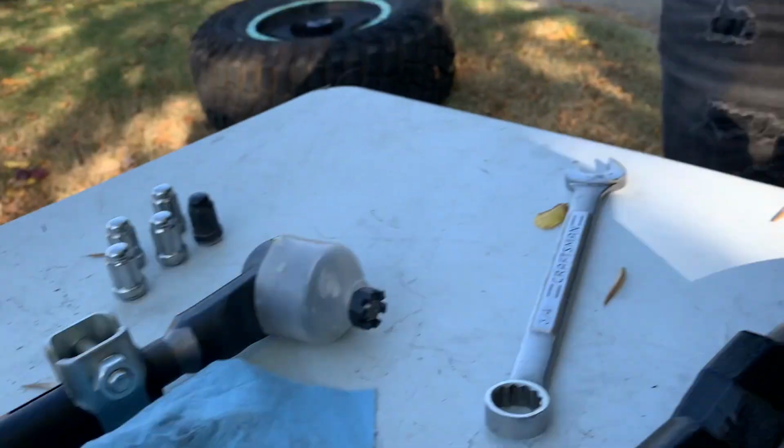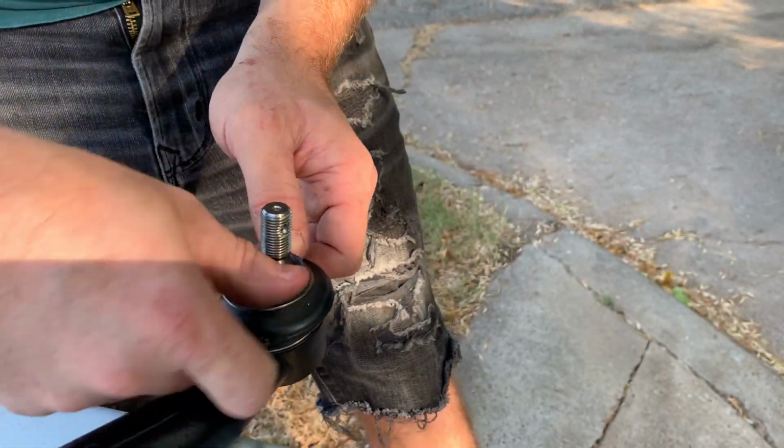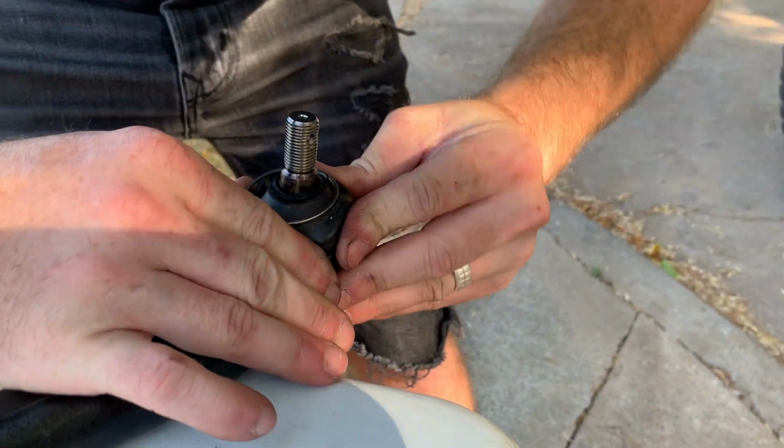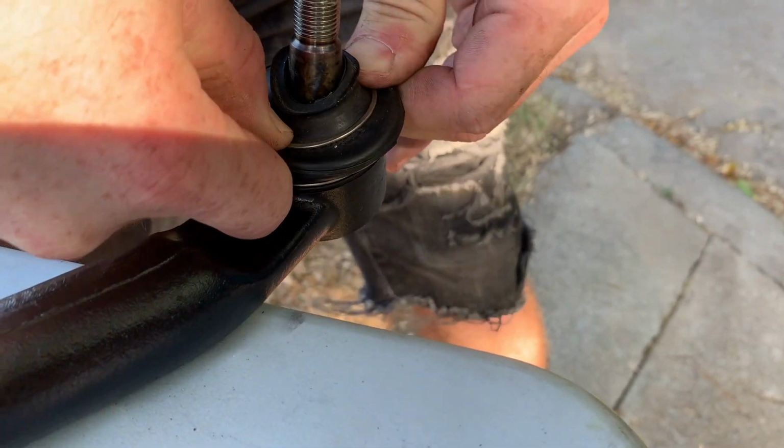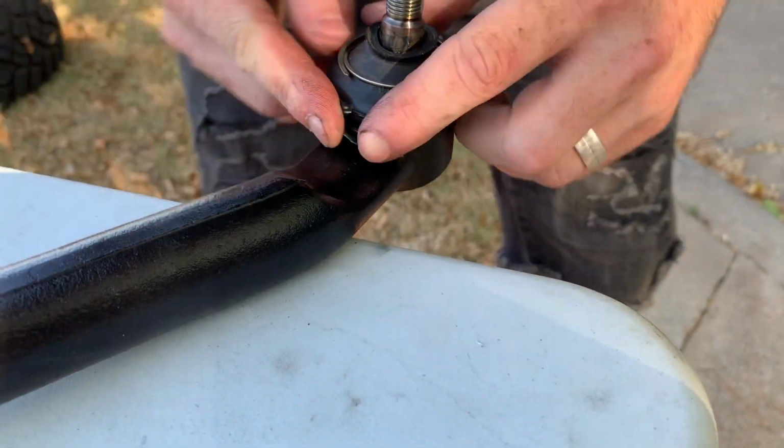The other one's got a thing on it. Oh yeah, well, you know it's under there. There.